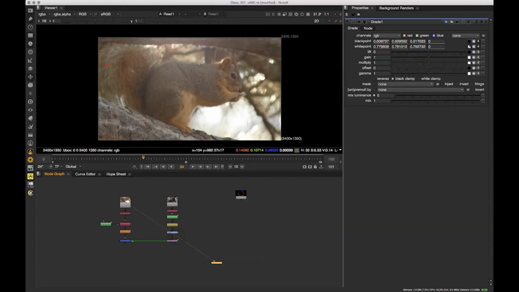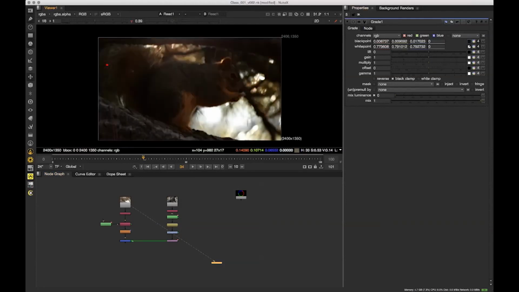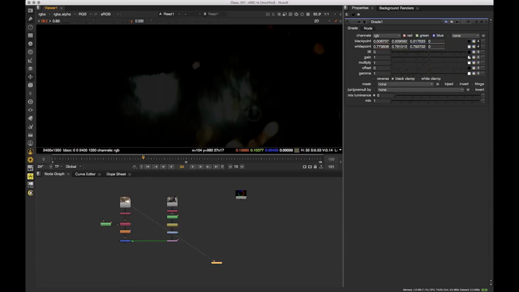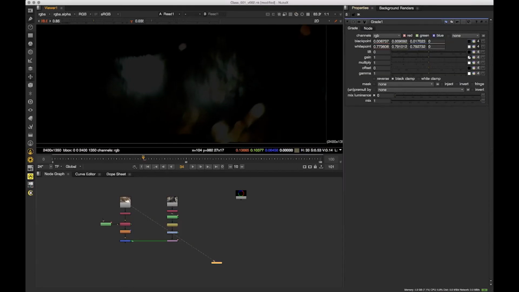So let's now look at the squirrel, and let's do the same thing. Let's gamma way down, gain way down, and let's set the gain to the white point. This is the color we're going to map the white point of the dog image to. So let's hold Command Shift and select this for the gain.